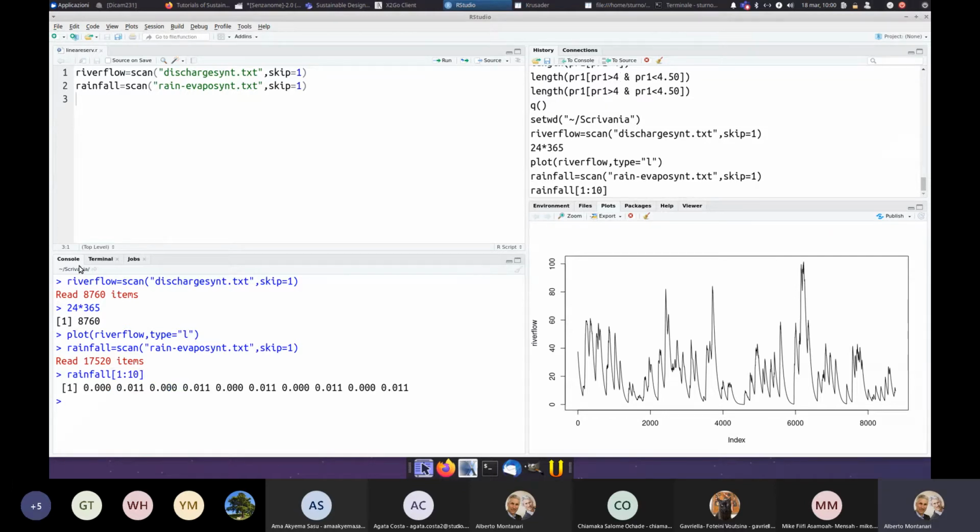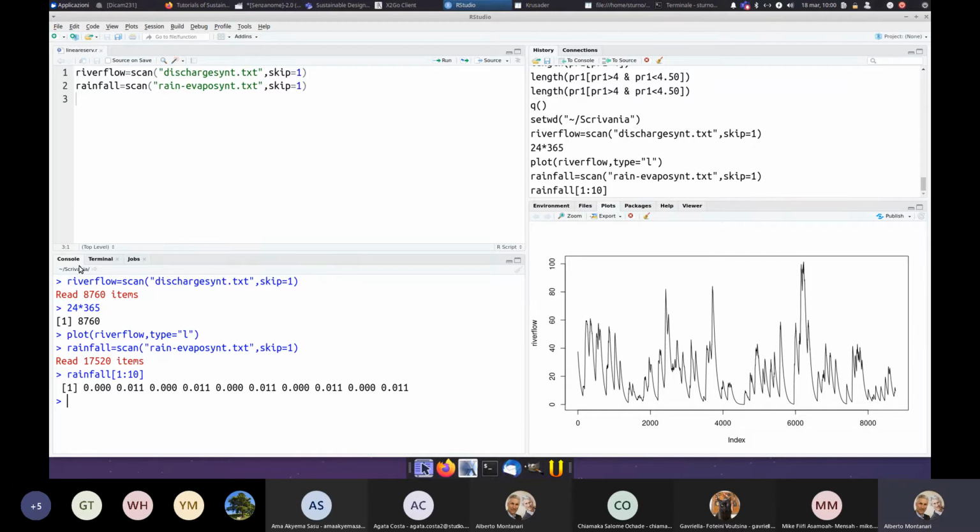And you see that there is an alternation between rainfall, evapotranspiration, rainfall, evapotranspiration. I can recognize it because rainfall can take value 0. Evapotranspiration is the same value every day and it's different from 0. So I need to remove these values of evapotranspiration. How can I do that?